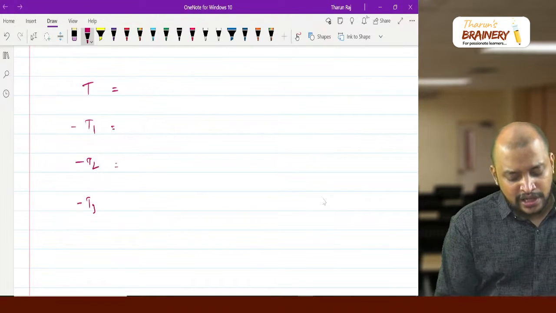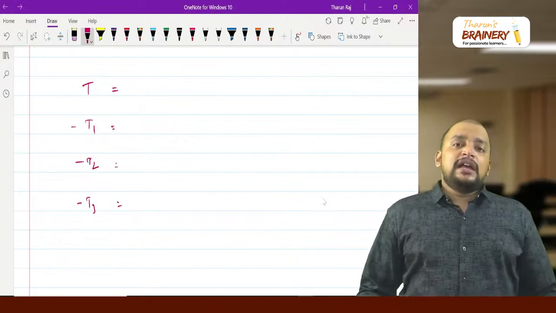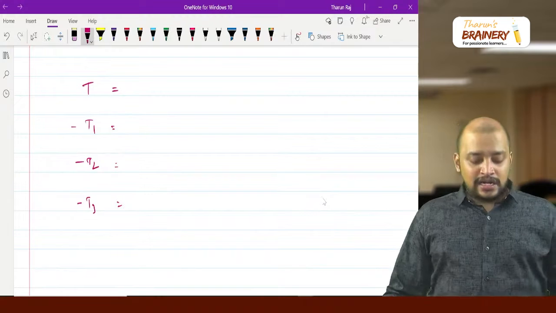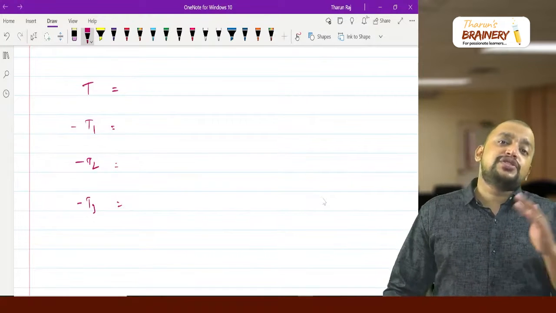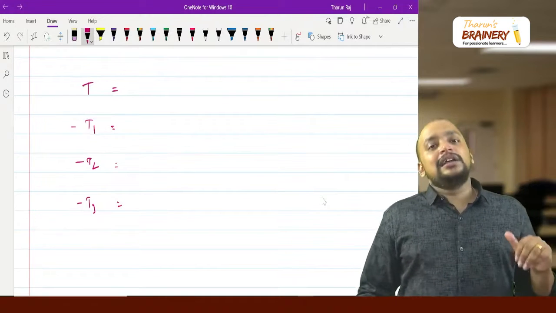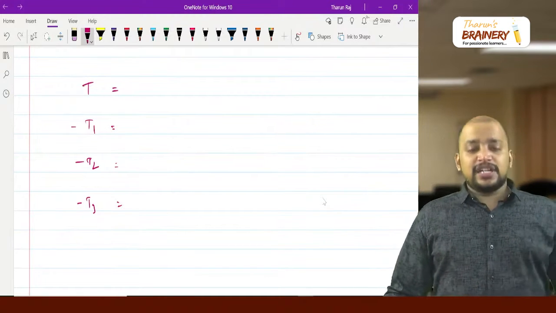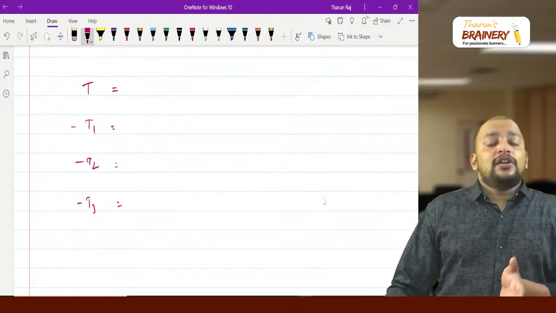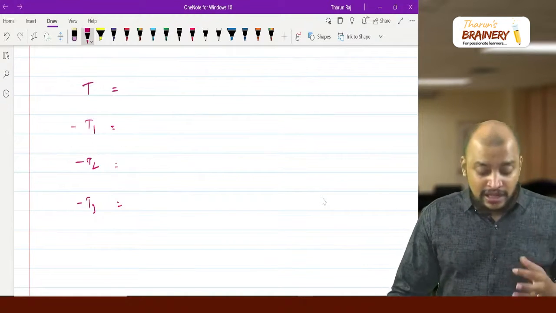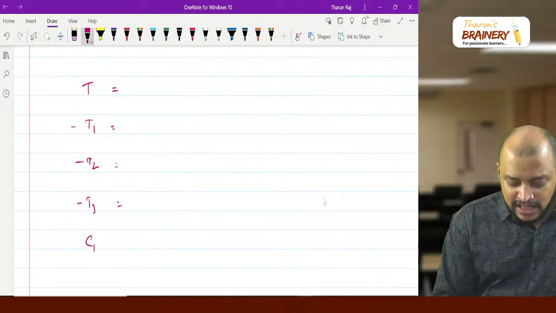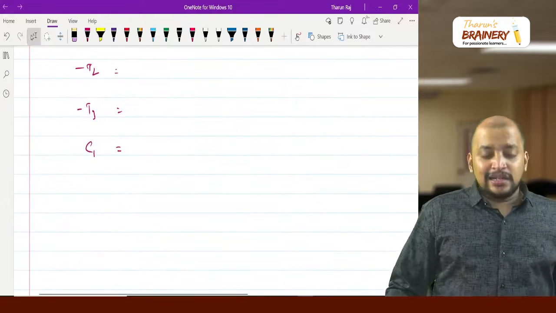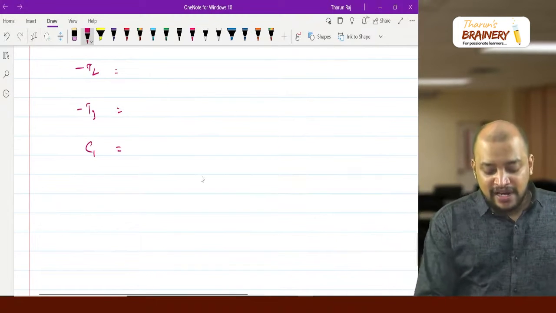So T1 is what? Inward supply used for non-business purpose. You will not take that credit. And T2, inward supplies used for exempted outward supply. That also you will not take credit. T3 is blocked credit. So T1, inward supply used for non-business. T2, inward supply used for exempted. T3, blocked credit. What is the remaining? C1. So that C1 is the credit that you will avail. Okay, availment of ITC.